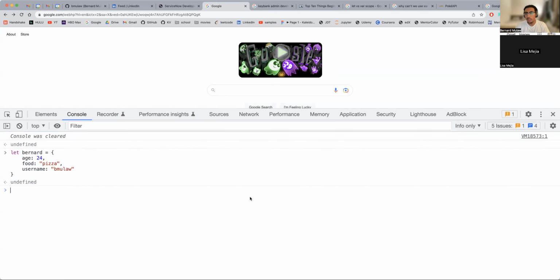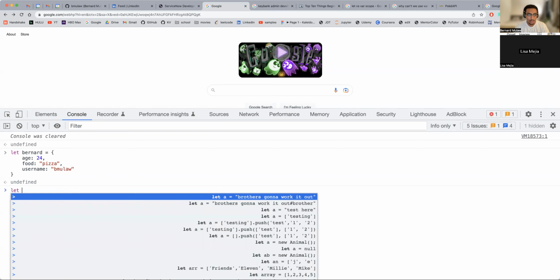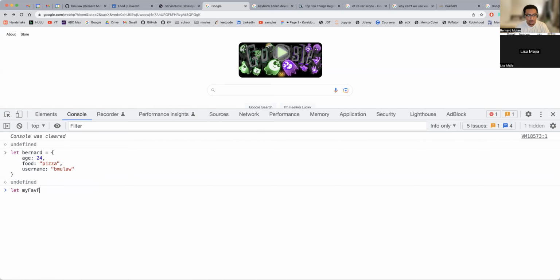An array is basically a list of things. Imagine you have a list of all your favorite foods. You would store that with square brackets. Let me create a variable really quickly, called my favorite foods, and it's gonna be an array of something.